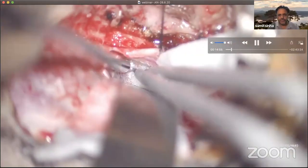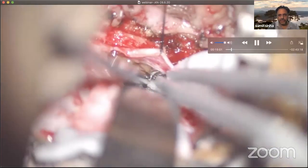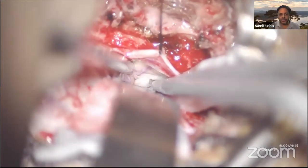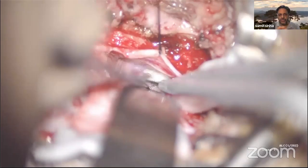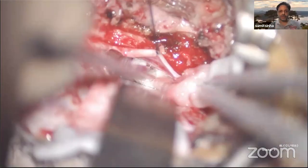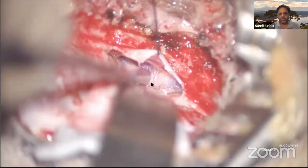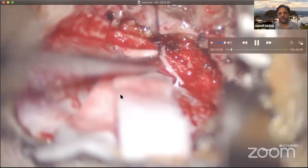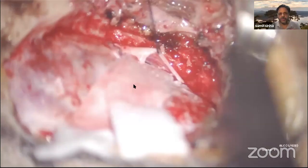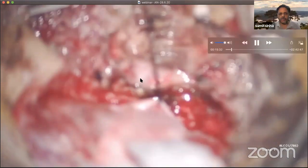Some more CSF. This is the most important step, and you should spend a good 10-15 minutes on it during the surgical procedure, because this step determines your success of surgery. So be very generous, very lax in doing this step in any keyhole surgery. Release the CSF, release some more, till you feel that, now you see, the whole of the cerebellum becomes so manageable, so lax, so smooth. And this is a wonderful thing to see for any keyhole surgeon.